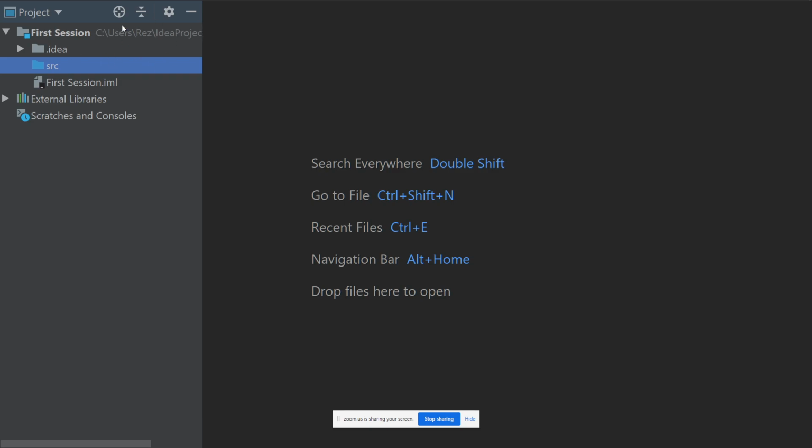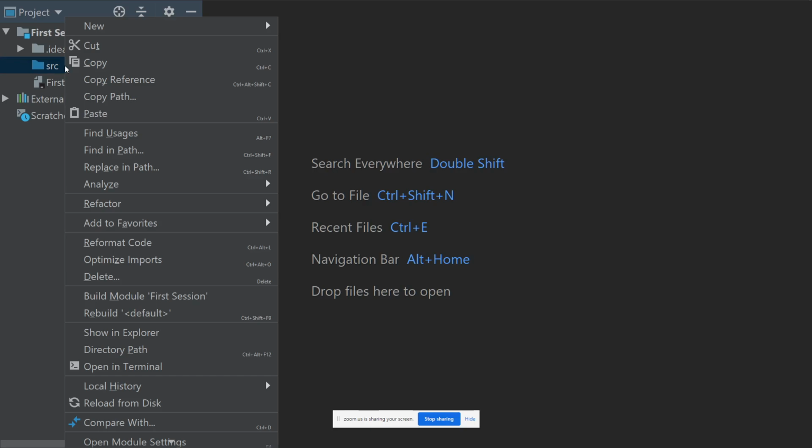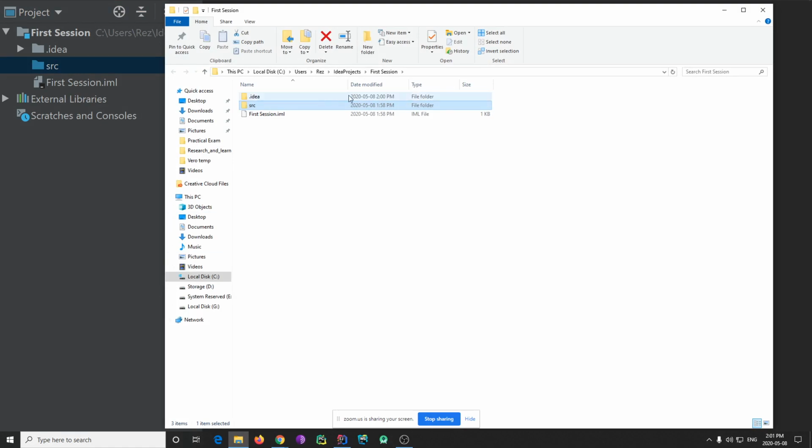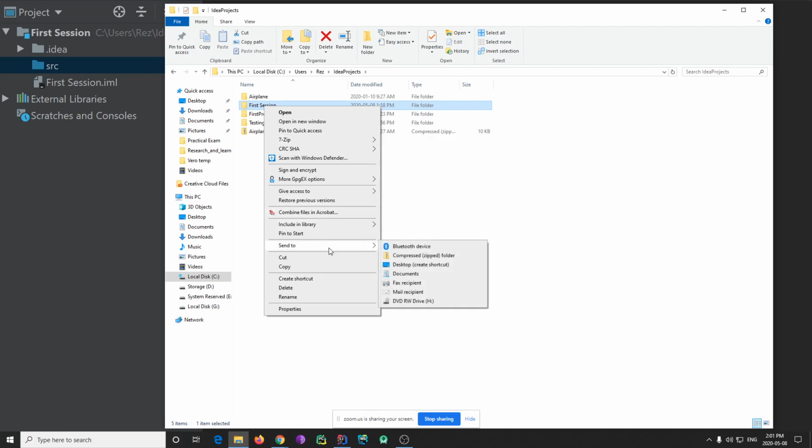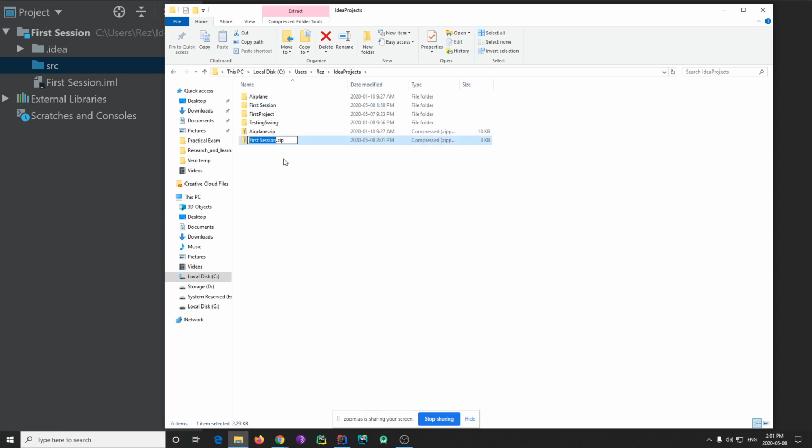And I'm going to show you a couple neat tricks here to make our lives easier. If you ever want to go into a specific file or folder, you could right click on it and then you go show and explore. And what it's going to do is open Explorer at that exact location. So if we look, I'm directly in my project at that folder, and here's my source, which is empty. So if you were to submit something to me, you would go to Idea Projects, and you would grab this. You either use 7-zip, make it a .zip compressed file, or you could do a send to compressed zip folder, right? And you would submit this to me.